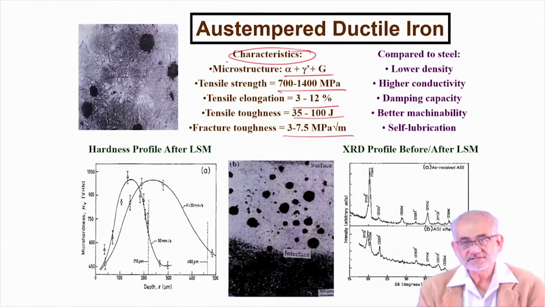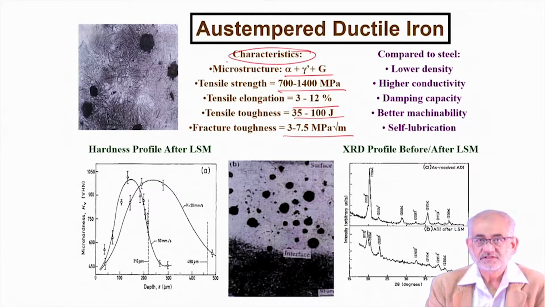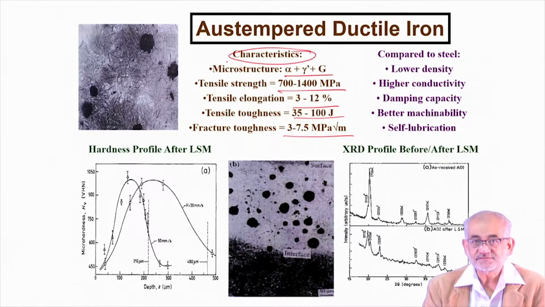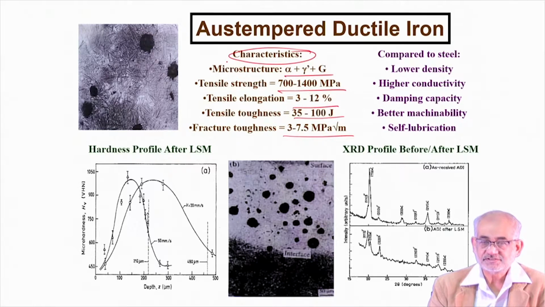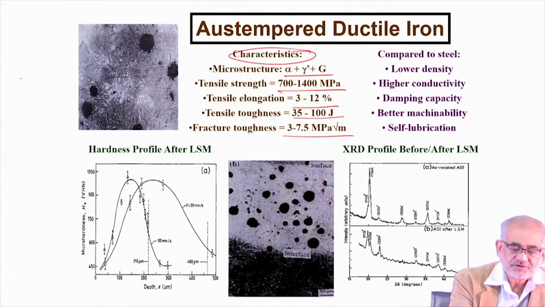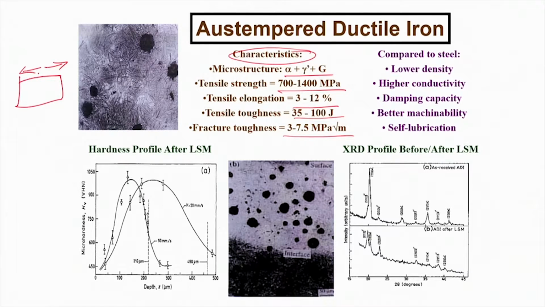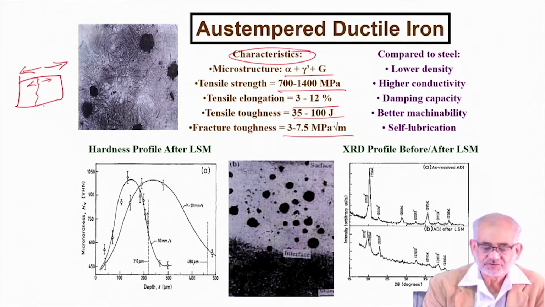And these are hard interstitial compounds, as a result of which you get very high wear resistance, but you actually pay a price. And that price is because of solidification and the shrinkage associated with the solidification process, you end up developing residual tensile stress onto the surface. So, if you have a component and on the surface you develop residual tensile stress, then for whatever reason, if you form a crack, the crack can easily propagate, and this will lead to failure. We don't want that to happen.